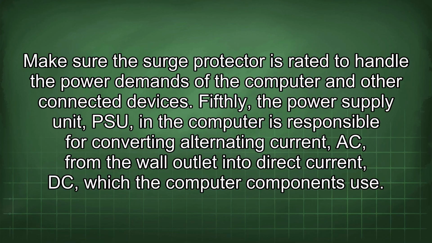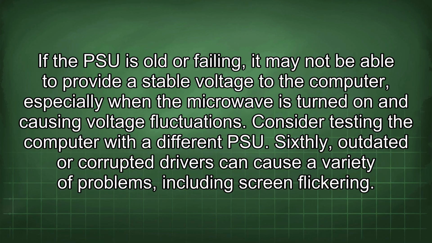Fifthly, the power supply unit (PSU) in the computer is responsible for converting alternating current (AC) from the wall outlet into direct current (DC), which the computer components use. If the PSU is old or failing, it may not be able to provide a stable voltage to the computer, especially when the microwave is turned on and causing voltage fluctuations. Consider testing the computer with a different PSU.